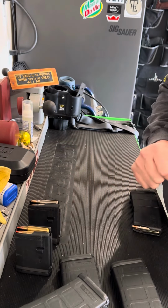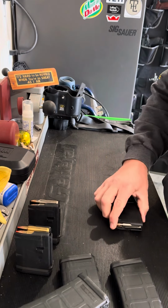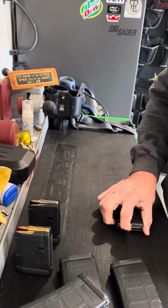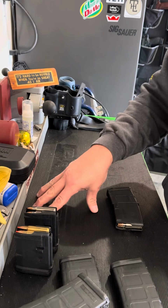Expands well, solid copper, no lead, works good. Good, reliable expansion in most mediums. That's a good SIG round. Also, I mentioned the Barnes. I don't have any Barnes with me today.